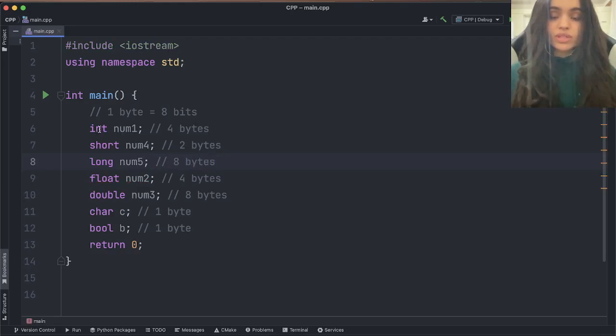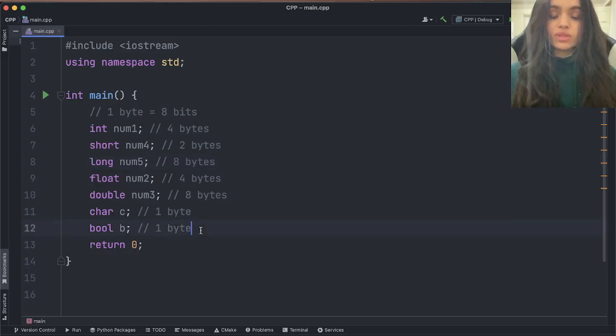So basically for integers we can store them in integer, which has 4 bytes, or if we need fewer bytes so as to not waste space, we can use short, or we can use long if we need bigger integers.